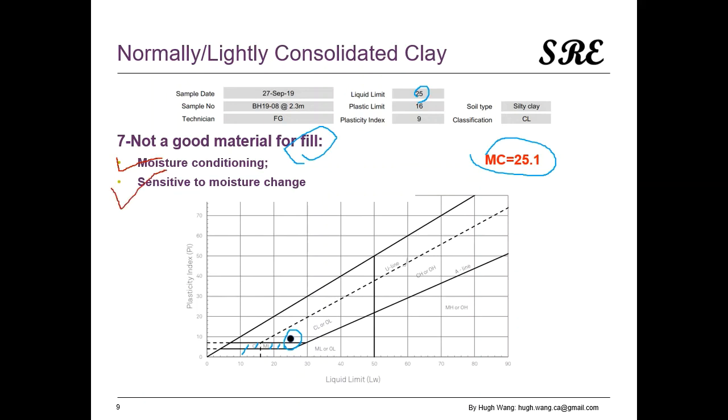Secondly, we just discussed that because it's very silty, more like a silt, if we use it as a fill material, it will be very sensitive to moisture change. So it is very hard to control its compaction in the field. This material cannot be used as an engineered fill to support a structure. If we use it for fill, it can only be used, for example, in areas just for landscaping or grading, or as fill at a very deep depth. It should not directly support any structure.